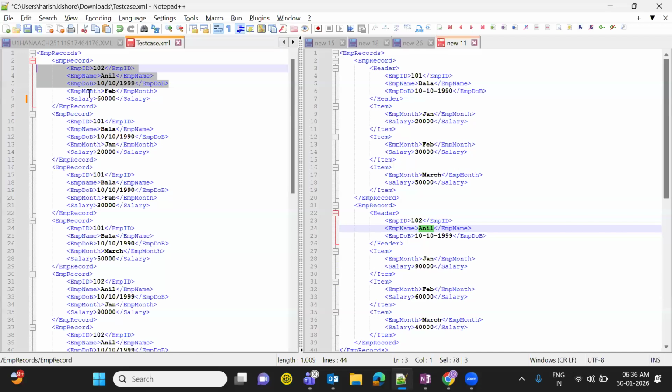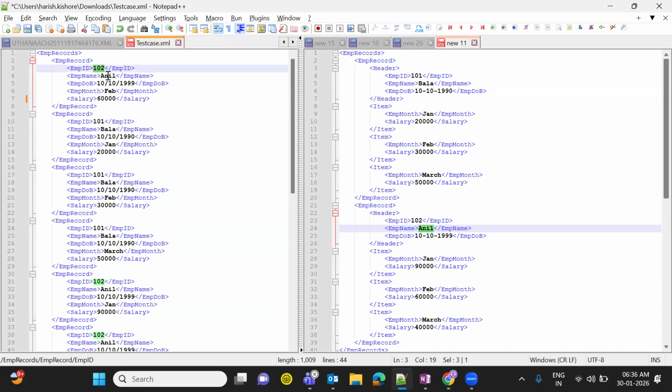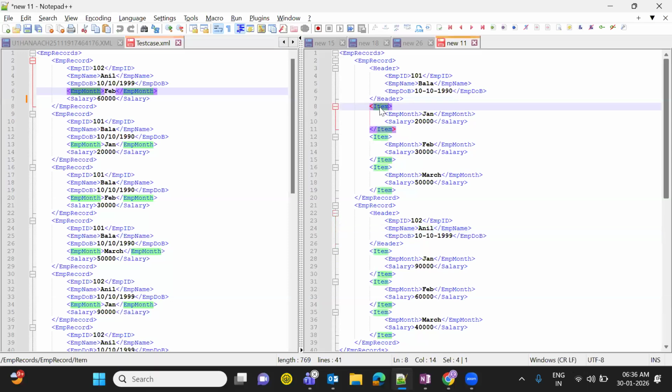Here you can see we have the employee record 102. We have three employee records with the same name, same date of birth, and we have 3 months of salary. I have taken Jan, Feb, and March. I'm splitting those 3 months of employee month and salary into three different item data.